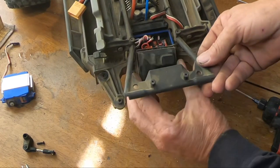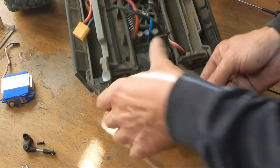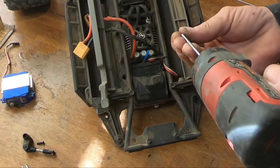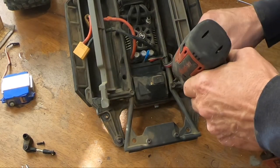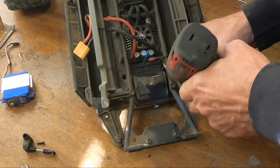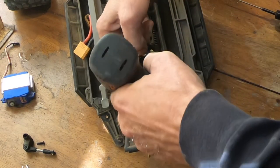And these are a little tough to get over those wires. But with a little finagling, I can get them in here. And now they slotted this upper brace so we can get to these, which is nice. Traxxas is thinking.